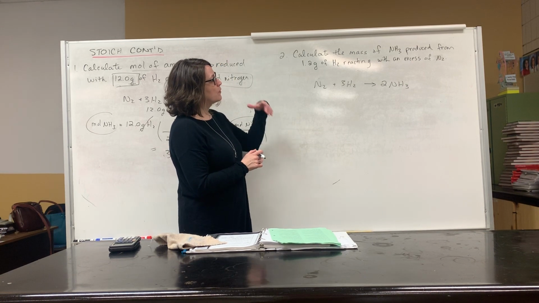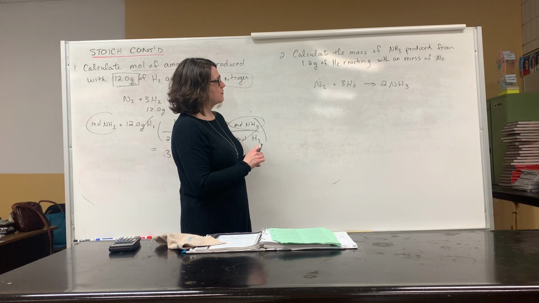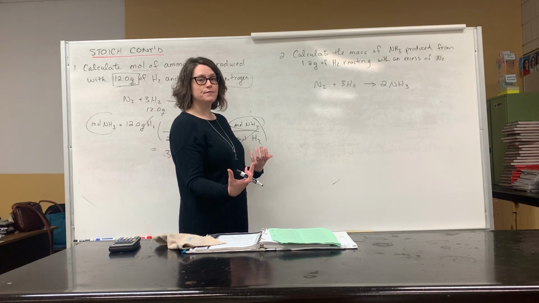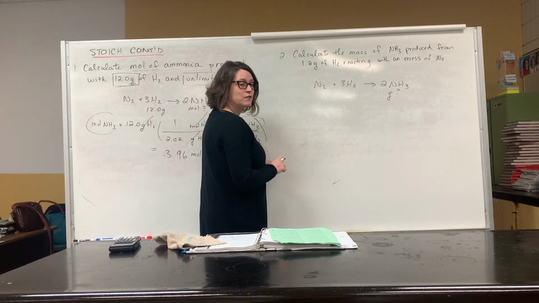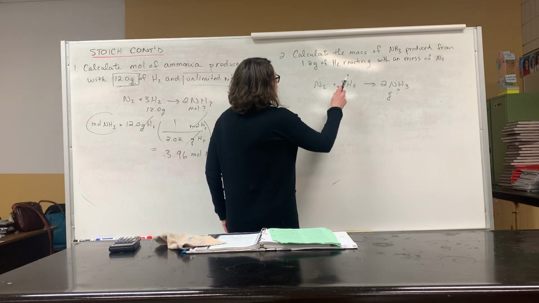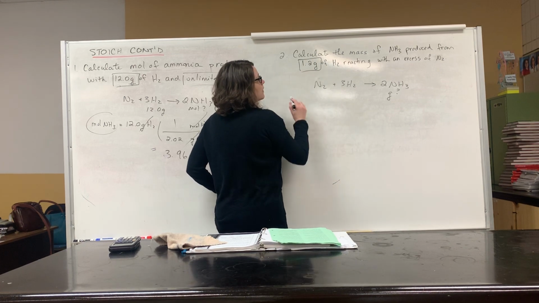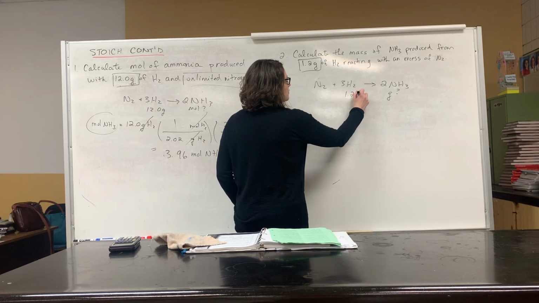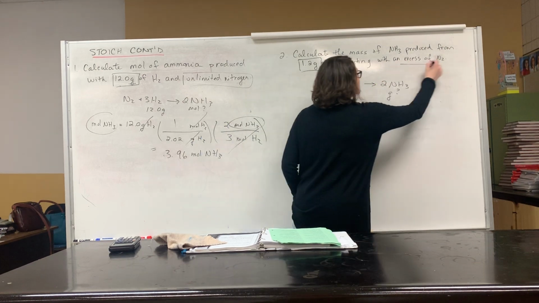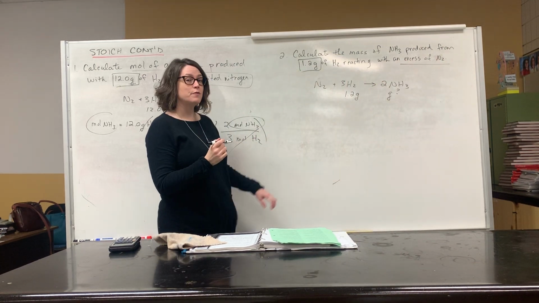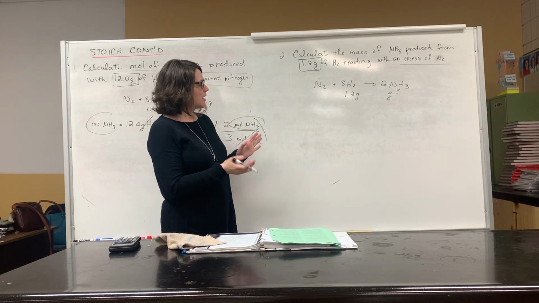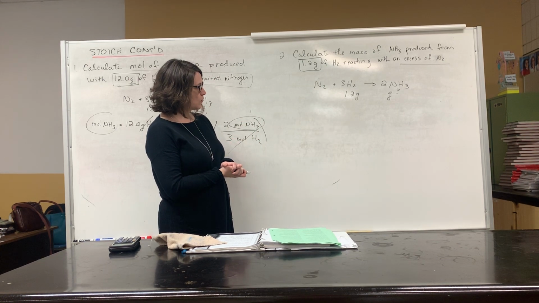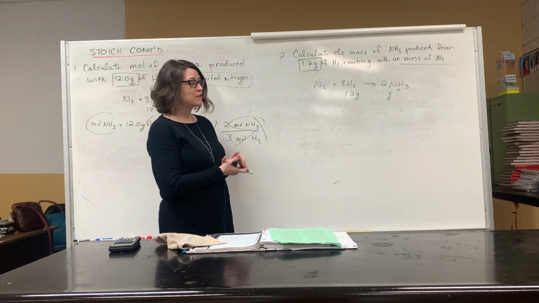Okay, so now we read the question carefully here. Calculate the mass of NH3. Mass is what unit? Grams. Good. So grams, question mark, under the ammonia here. I know that I've got 1.2 grams of H2. I've got an excess of N2, which means you do not need to worry about the N2. Again, it's not going to come into play with this. So everything looks good right now.